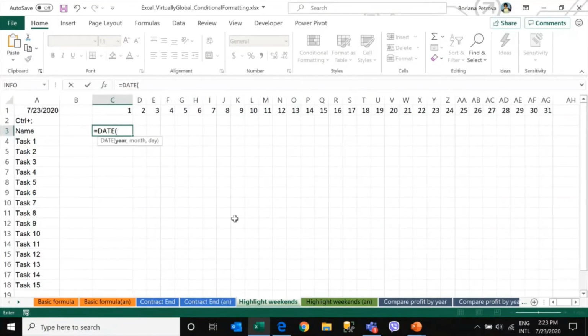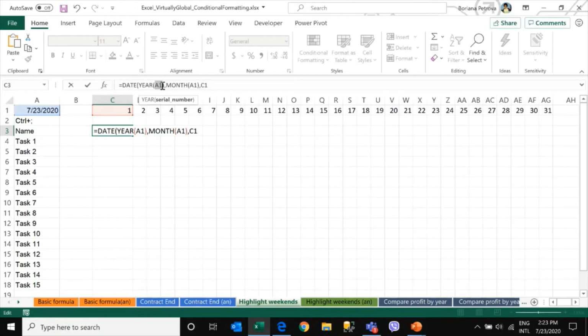So here using date, and inside it I use year of the current date. Again, absolutely the same, I'm using the month function to get the current month, and at the end I need to use just the different days of the date. And in a couple of seconds I will copy this formula to the right.